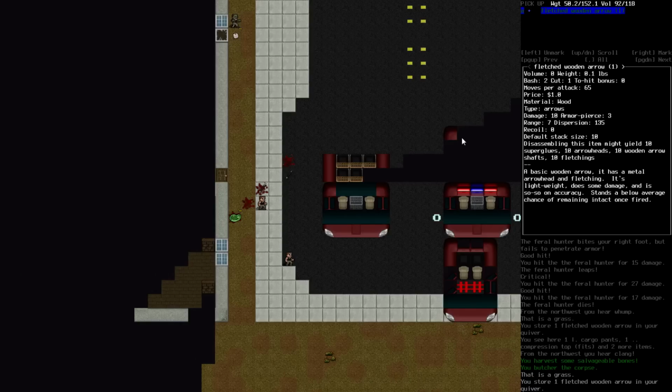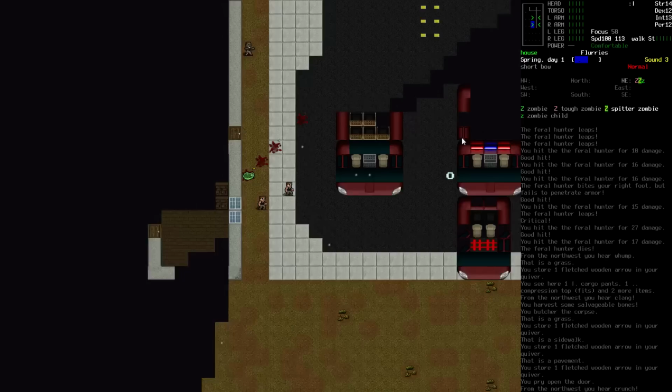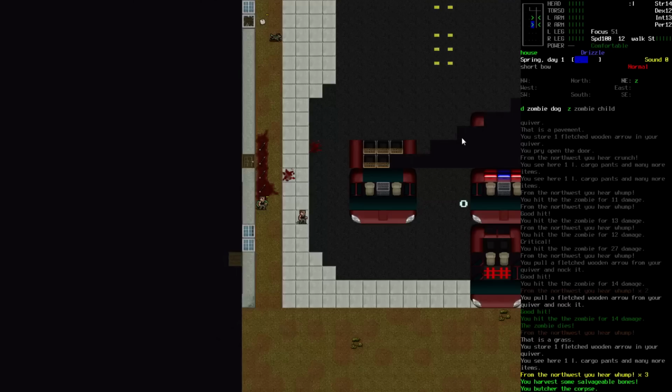Okay, let's apply my makeshift crowbar. Now we got a couple of zombies. I'll let him take care of that one. Or I'll shoot him myself a couple times. There we go, he's taken care of. He's got some sandals, some sneakers, butcher him.